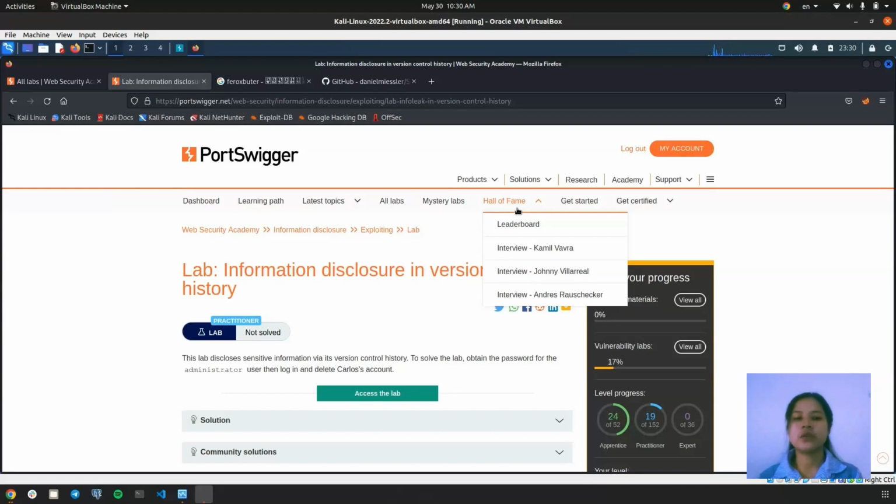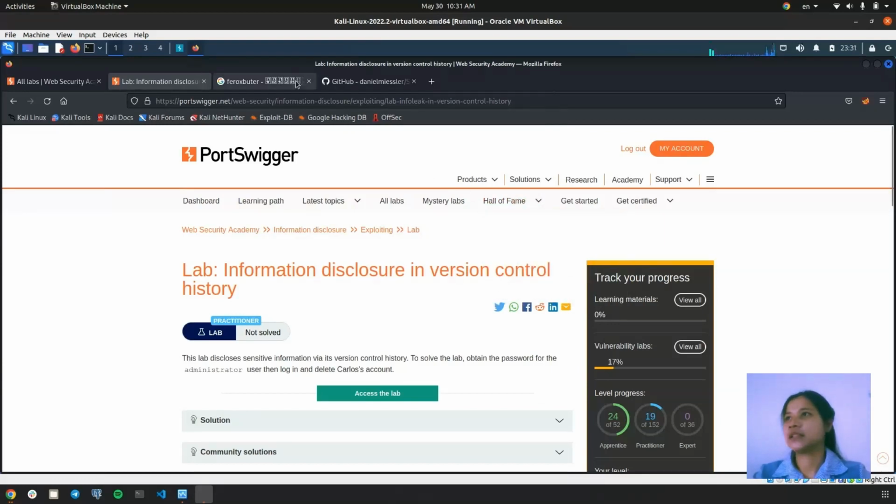We just try file names or directory names that we think may exist in that web application. So now I'm going to introduce you to a tool called Feroxbuster. We're going to go to the GitHub of that tool and install it.